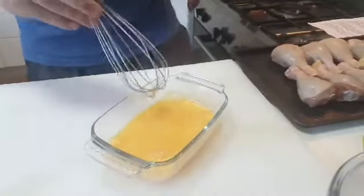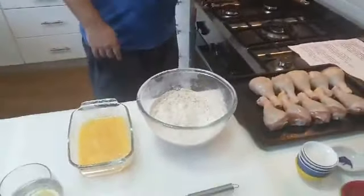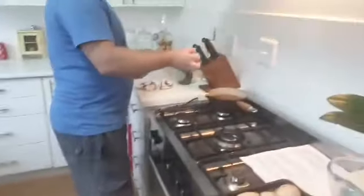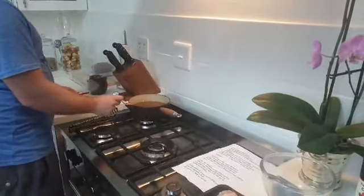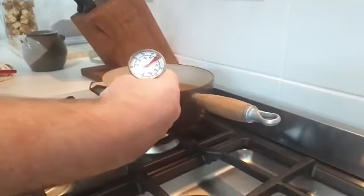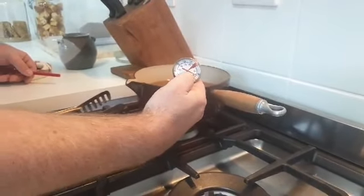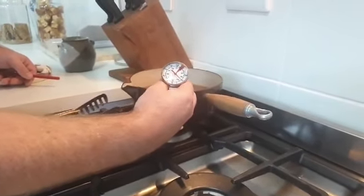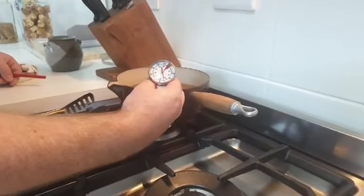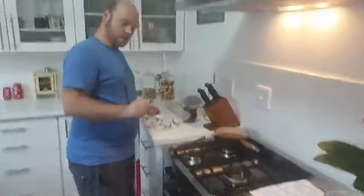Alright. Okay. So now the magic shall begin. First thing we're going to do, again, make sure your oil is at the proper temperature. So we're going to take our thermometer, stick it into the oil, and watch that needle rise. I don't know if you can see it rising. It's rising pretty quickly. So this thermometer only goes up to 100, but if I get it down to about where the C and F are, that should be hot enough for what we're about to do. As you can see, it's going quite nicely up, so I'm going to say that is ready to go, because that is the top of it, and if I go too much, it might just explode in my face, and no one wants that, especially me.